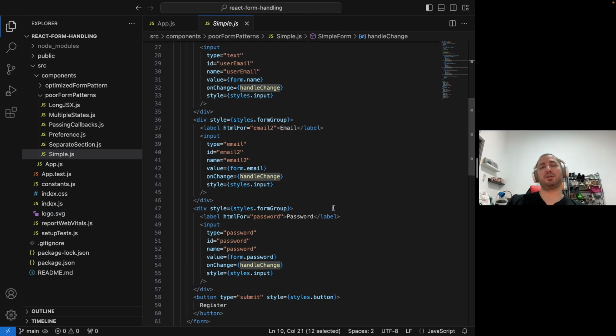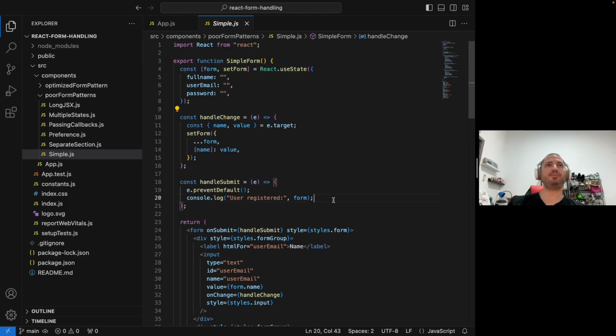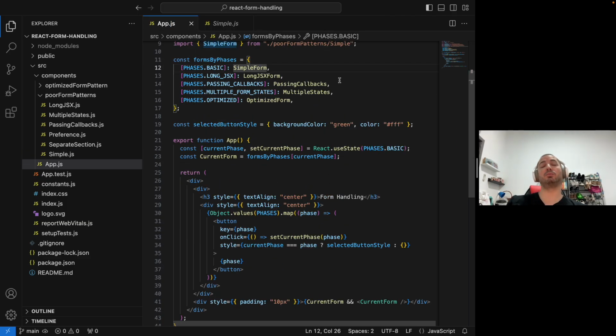Nothing special about that. The only issue here is that, as we know, forms tend to grow and get more complex, right? You've got a product team, they want new features, new validations, new stuff. So the form cannot stay simple, right? Let's see how we can work around this, and some of the pitfalls that I've seen in some places.